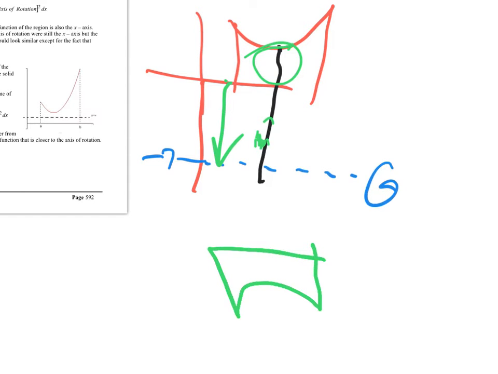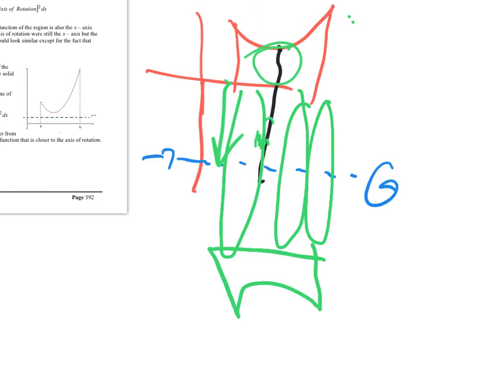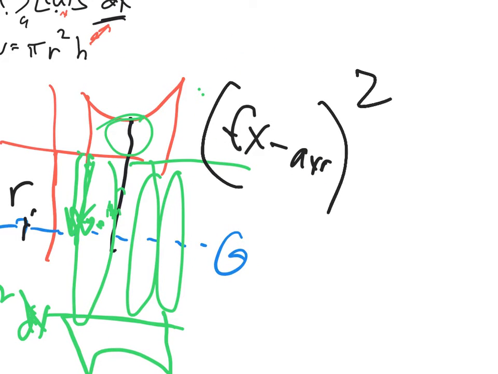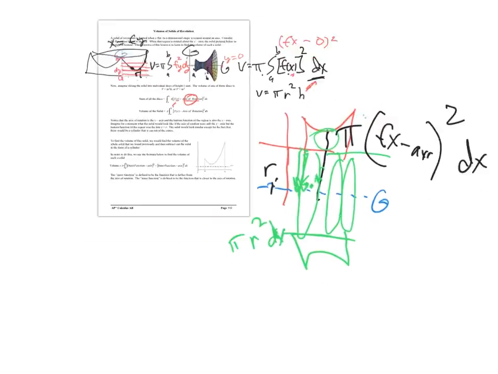When this thing spins around, you're not going to see the stuff on the inside. So you're subtracting, check this out, it's just a cylinder. So I'm subtracting pi r squared, again, dx or h, and r goes to this function. That's r. So I'm subtracting the hole. That's why we take f of x minus the axis, because that takes that part away. And since it's the distributive property, of course it's squared. Of course there's a pi out here. Of course there's a dx here. Same thing. We played with that already.